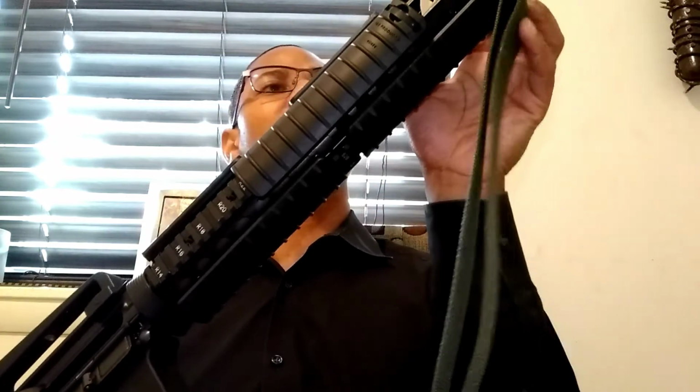Now, of course, I did put a light on here because everybody knows I love lights on pistols. I mean on rifles, well, and pistols too, right? And I'm not going to change out the flash hider. I'm actually one of, I guess, a few people who actually like the A2 style flash hider.